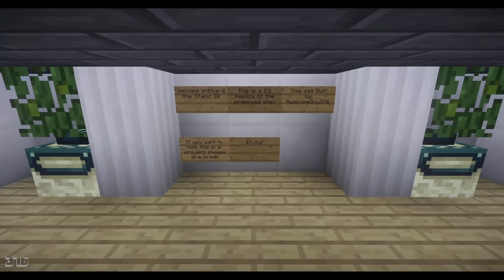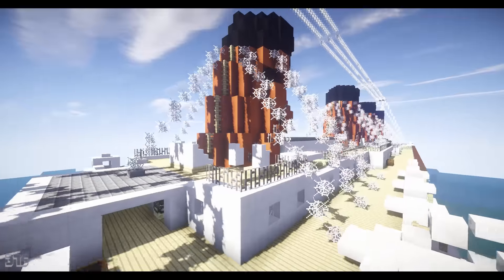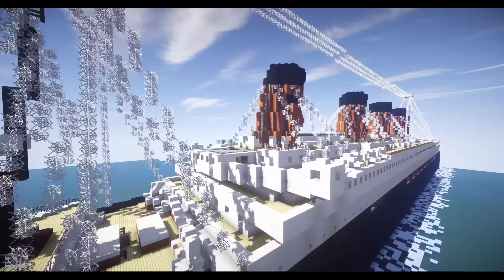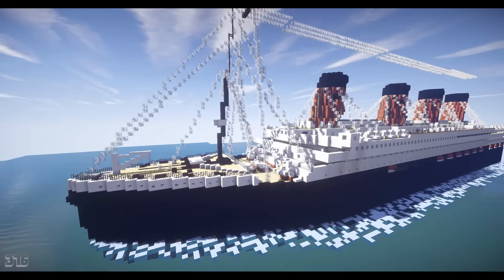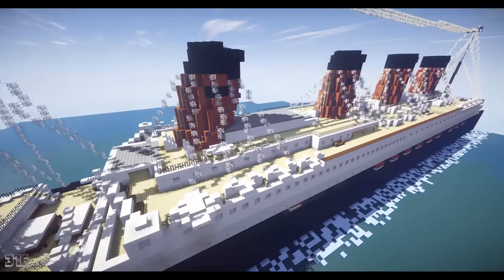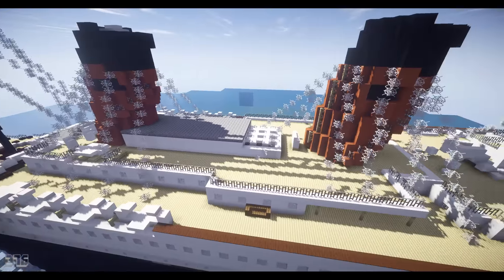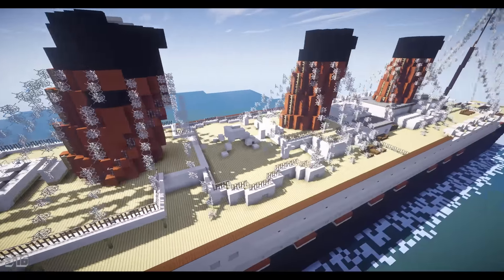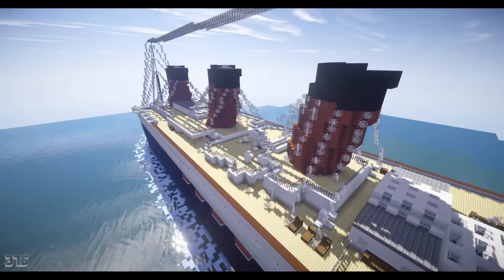Hello guys and welcome to my latest ship - this is the Titanic 2. I know you guys have been asking about Titanic stuff, so here it is. This ship is actually four meters wider than the original Titanic and has quite a bit more differences than I originally thought. Most of the differences from the original Titanic come from above - you can see lots of the superstructure up here is quite different.